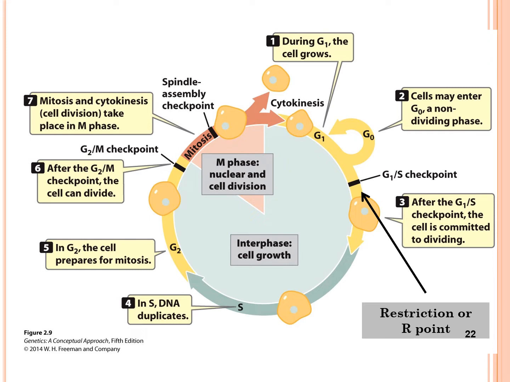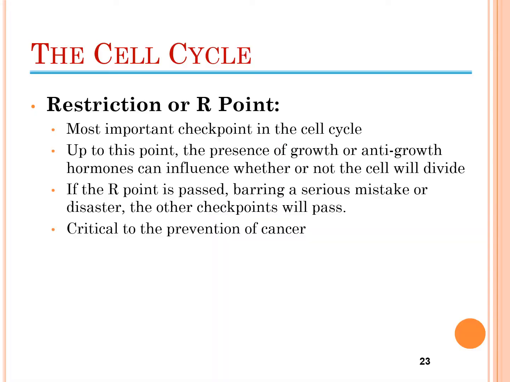For example, deleting a chromosome, losing a whole chromosome. That would stop division, or at least it should. It is very likely if we pass the G1S, also known as the R point, we will go all the way around the cycle. Therefore, the R point is the most important in terms of preventing cancer, because passing the R point at an inappropriate time is going to increase the likelihood that that cell divides when it should not, and unregulated cell division, as we've said, is the very definition of cancer. So there's a lot of special protections and regulations of this particular point.